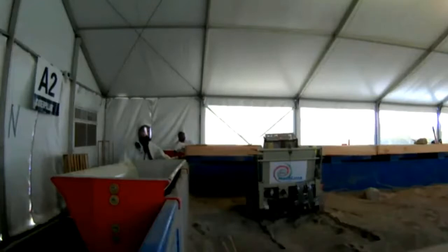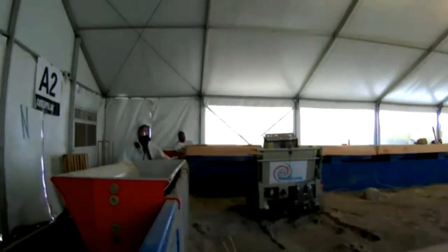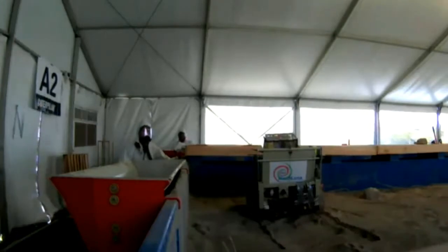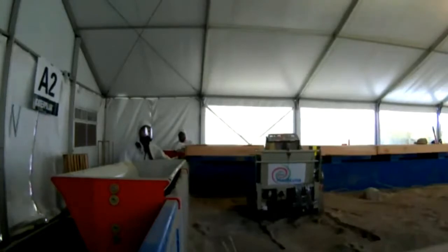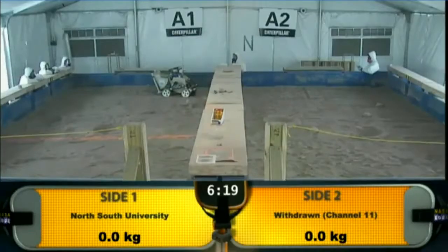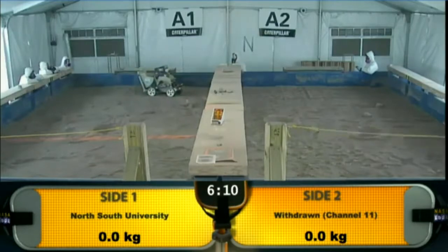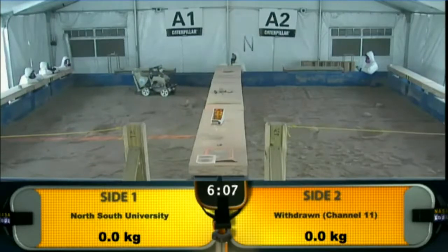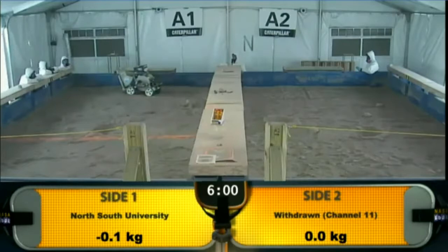Well, we're very excited because we really love to see the international teams that travel so far and put so much effort into getting here. Really good to see you guys compete and actually qualify. So on your second run, you're just adding to your score. It's got to be a great feeling. So tell us about your design. Actually, it's the first time we've come here, and we planned just to qualify this year. Well, you can check that off the list. Good job. Everything is bonus now, right?